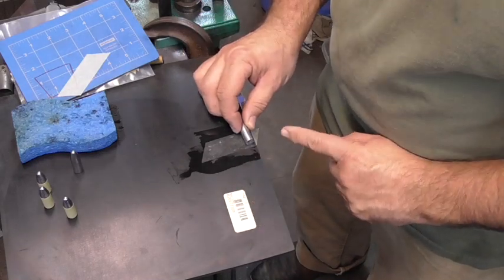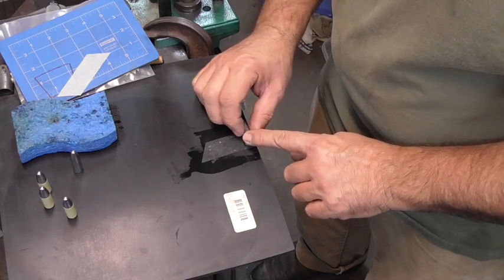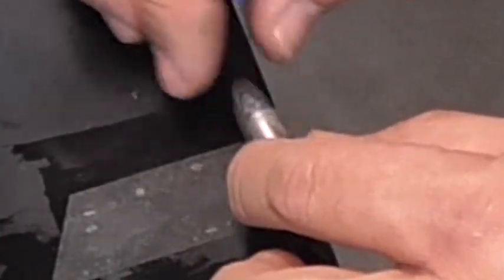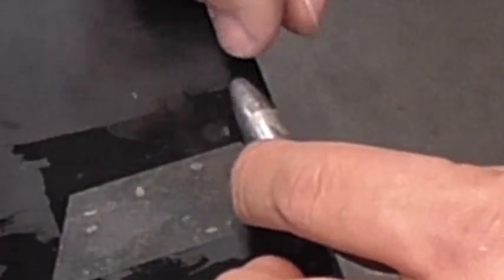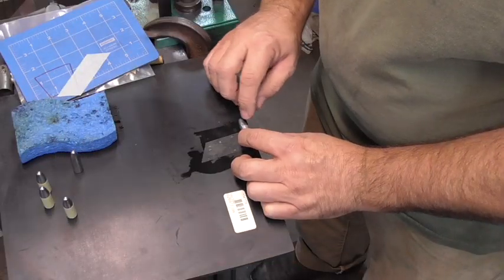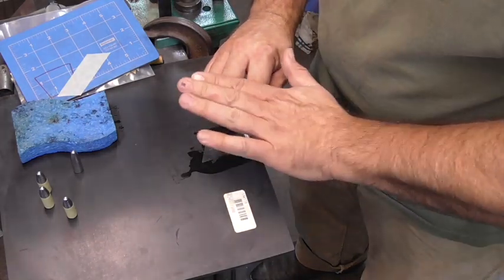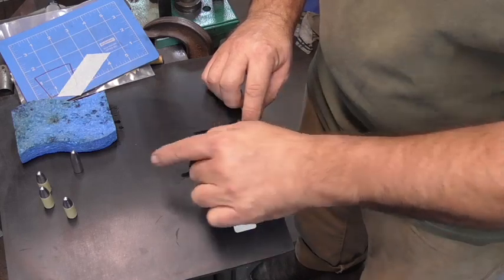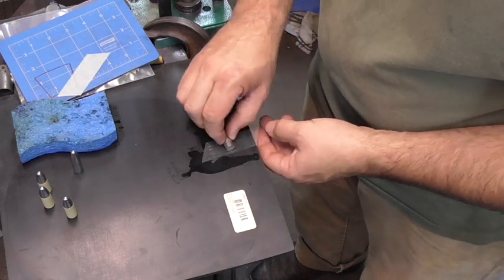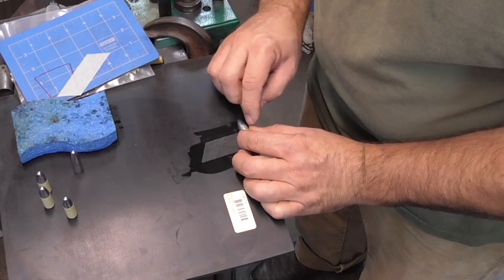So 1/8 of an inch up from the edge, right there. Pick the point up like that. I hope the camera picked that up. Probably not. I just twisted the bullet a little bit because the bullet was crooked on the patch, and it slid my corner over in perfect alignment with the edge of the paper here. What I do need to do, and I did forget to do, is push out the air bubbles, and then we can do this again.